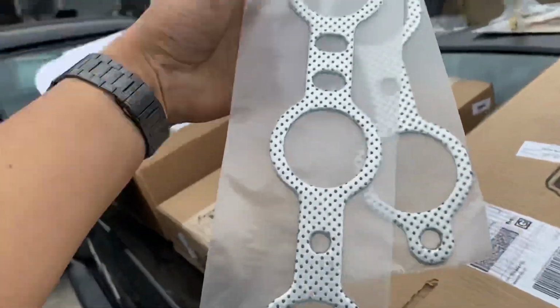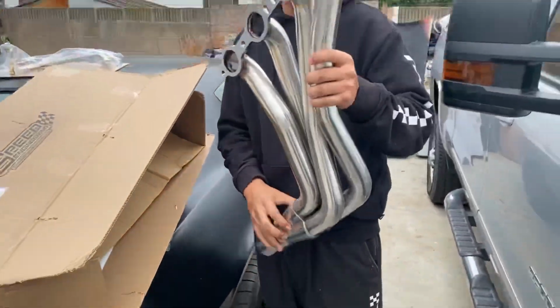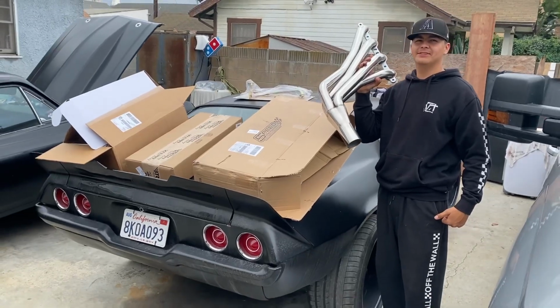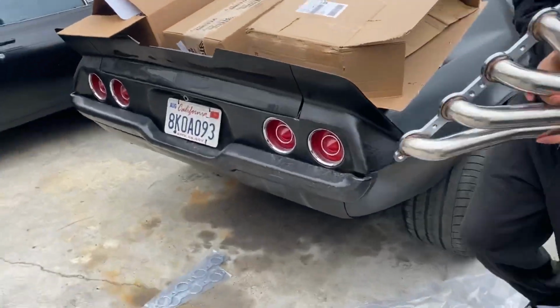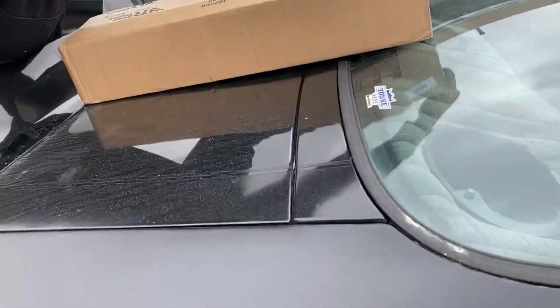Got the gaskets. Speed engineering headers. See if flames come out of them. I'll shoot flames eventually out of these. Sick as fuck. Damn, you're a savage.